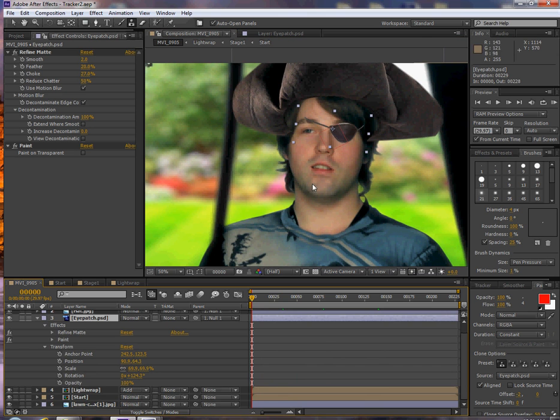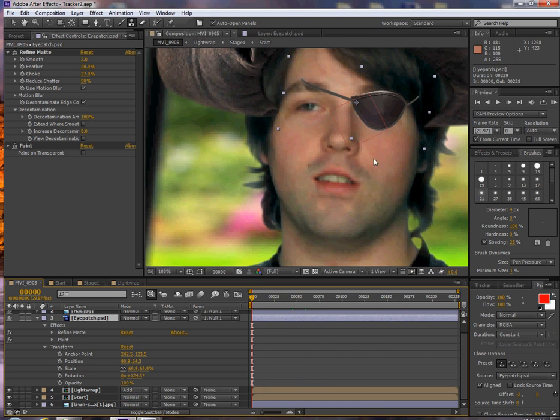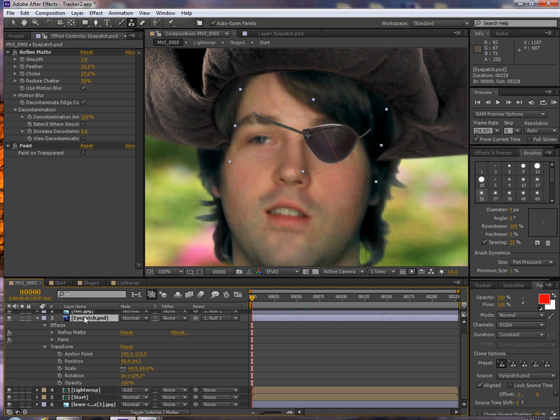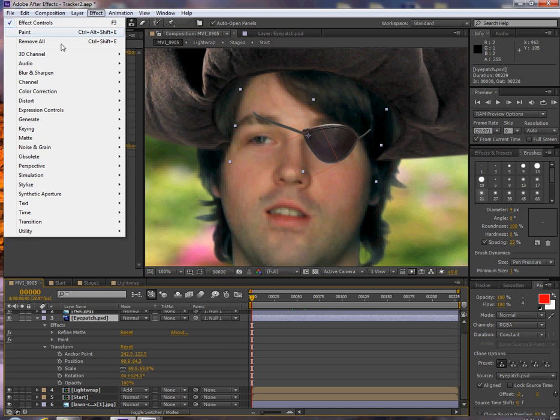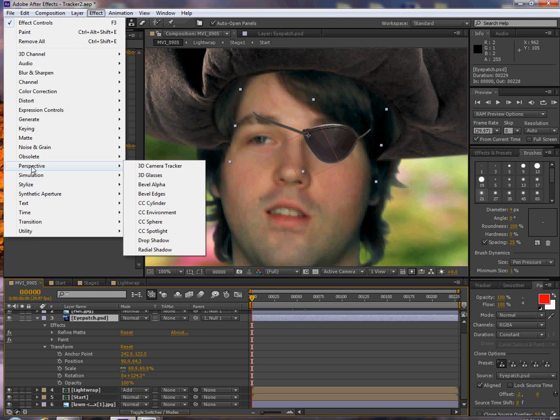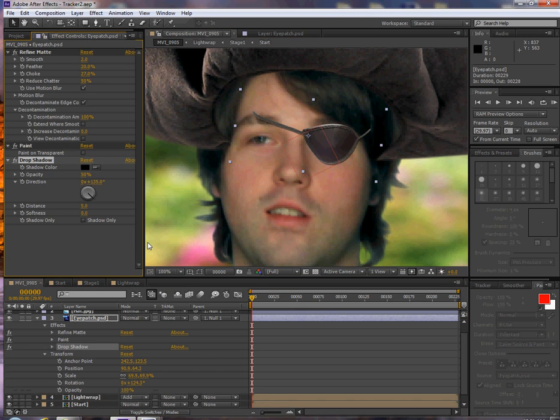Then maybe lastly, you might want to put a drop shadow on this. I'm going to show you just so you know how they do that, and then you can decide whether it makes sense for you or not. So I'm going to take the eye patch here and come up under effects, and let's see, that one's under perspective, drop shadow. And you see it's going to just put an automatic hard edge drop shadow here, and it gives you the little interface. The distance in pixels, so if I go 10 pixels, now I've got the offset down like this.